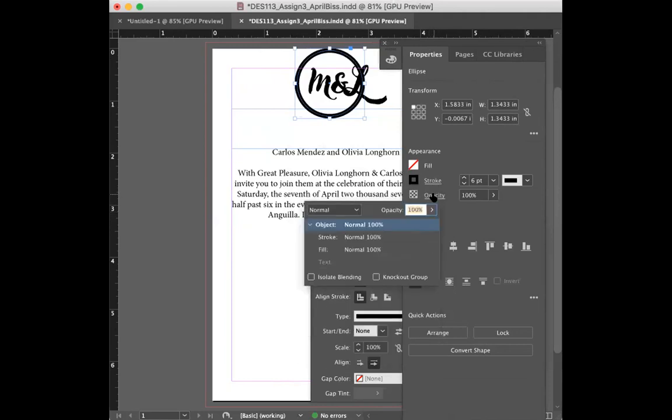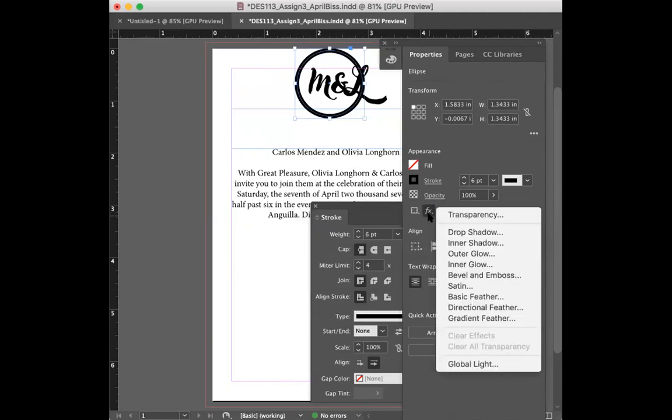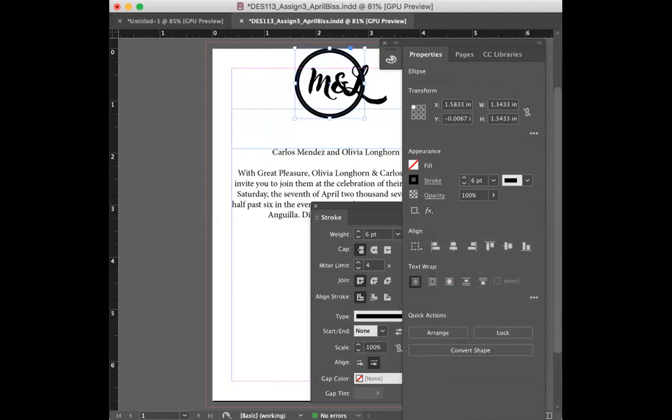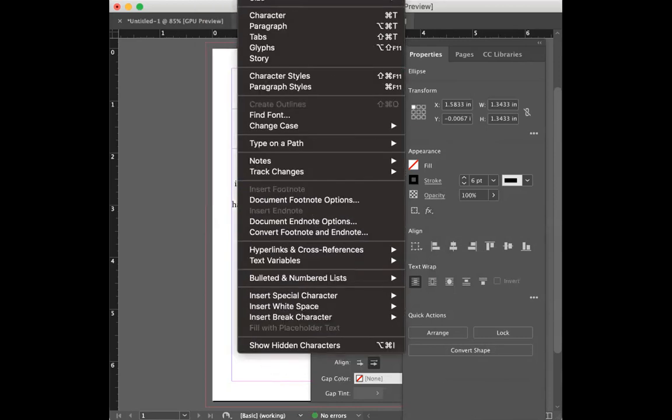Kind of in Illustrator mode here. Traditional feather. Let me see.